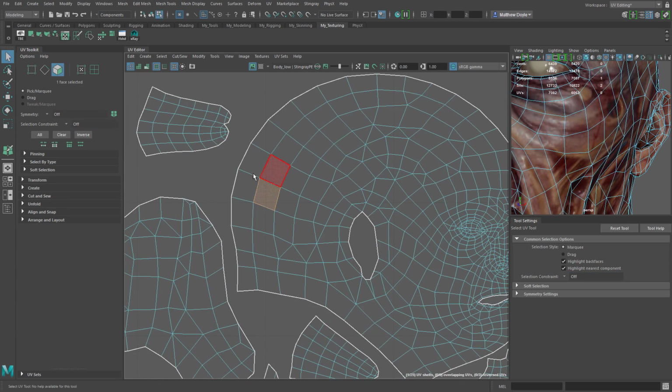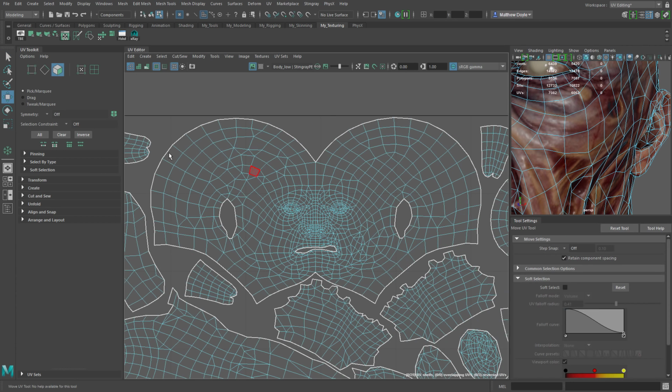So I can modify my selection using these four buttons down here. If I were to select just this loop here, I can shrink it with this button. I can expand it with the far right button. I can also expand it in both directions using this button, and then I can shrink it in both directions using this button.